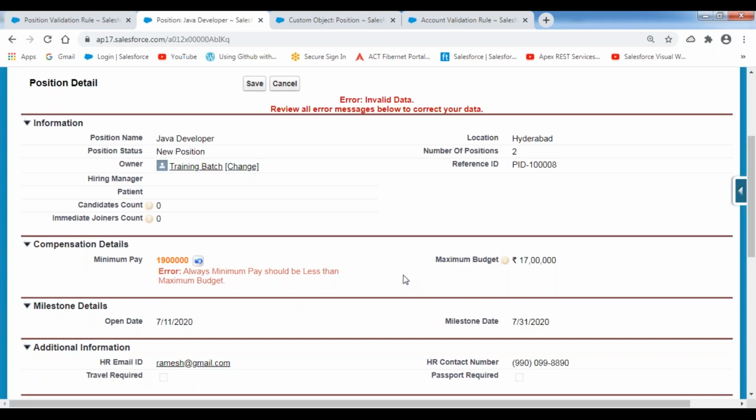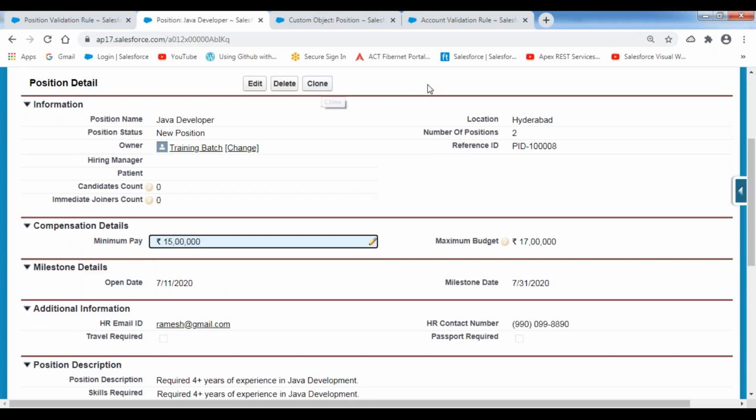Sir, yesterday you taught about the auto number data type. What is the difference between the ID and the auto number? See, the ID will be different. The ID is generated by Salesforce, which is an 18-character ID. Auto number is for our internal reference, where we create a unique ID for each and every record based on our own formats. Like a product code will be P hyphen some value, customer codes will be C hyphen some value. Like that, we can generate our own auto number values for our records, for our internal reference.